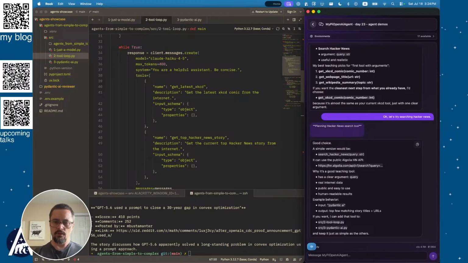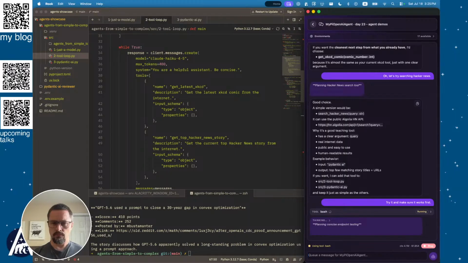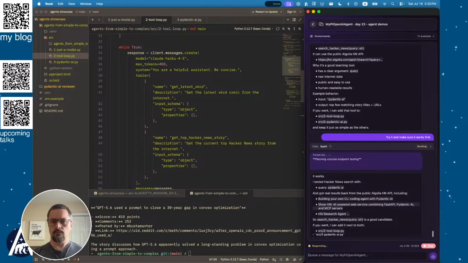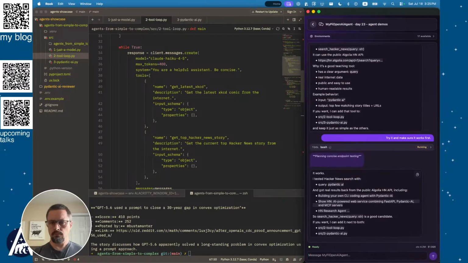Try it and make sure it works first. Sure, add it to both.